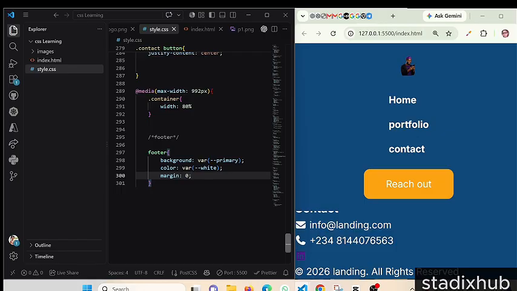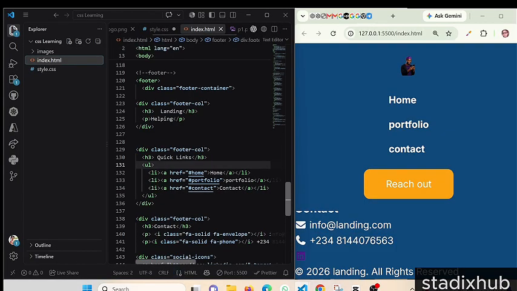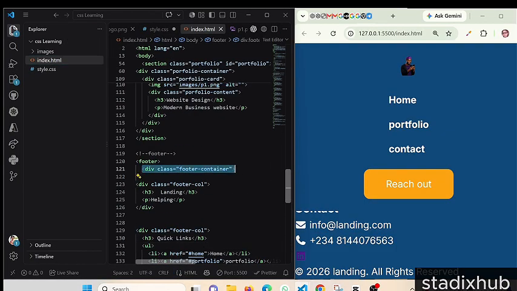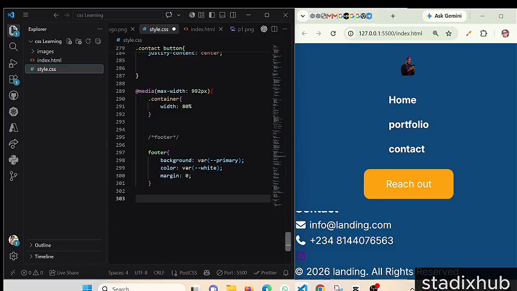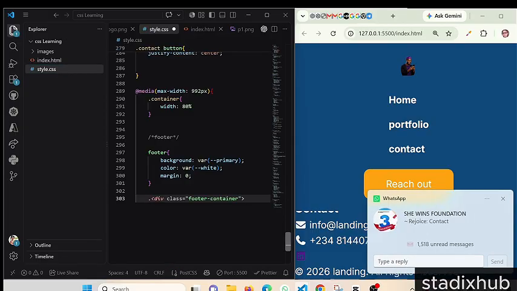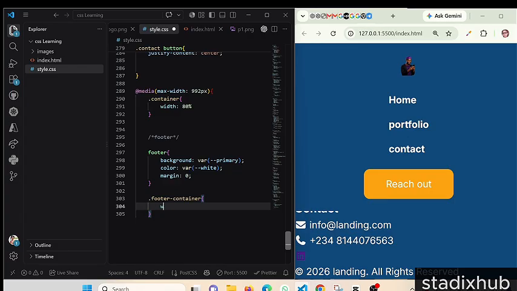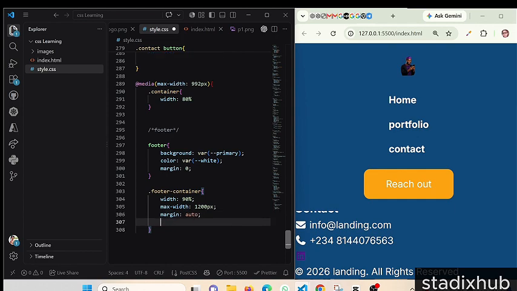Then let's move to the footer container. Let's go to this place. The footer container, it is the colors we have here. Then you say dot footer container, and what we have, the width is what? 90%, and the max width, the maximum width is what? 200 pixels. Then margin is also auto, and padding is what? 60 pixels 0. Then as you can see here, it is looking nice.